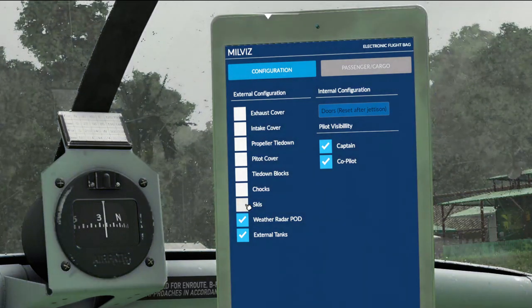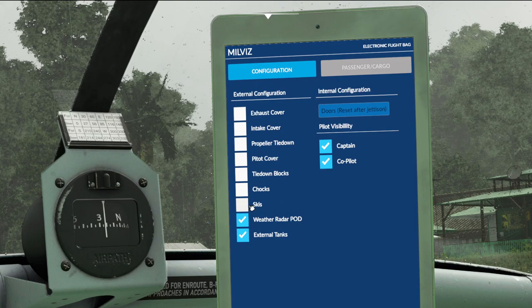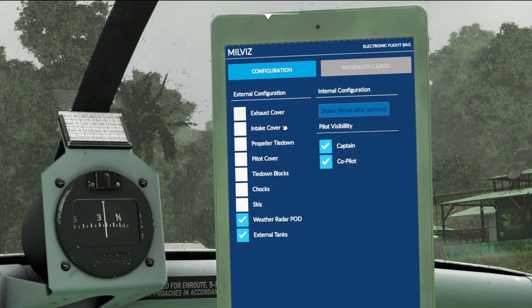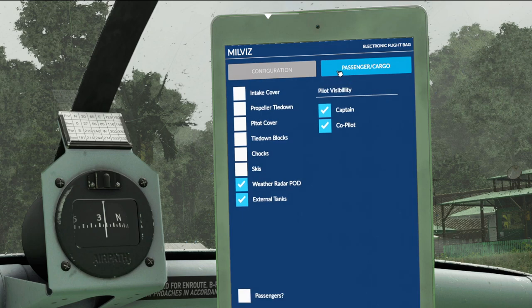And for those of you who like operations in the Antarctic, for example, with that fantastic new Antarctic scenery, then you can pop skis on, like so. We don't need the skis for today, of course. And there's also a secret door, which we will look into once we're airborne.